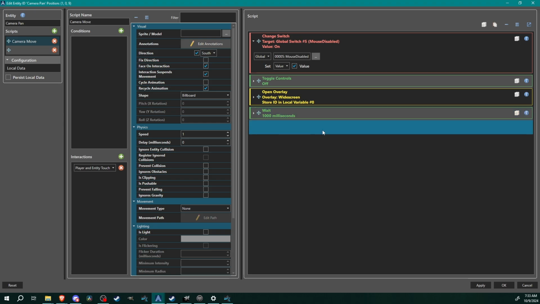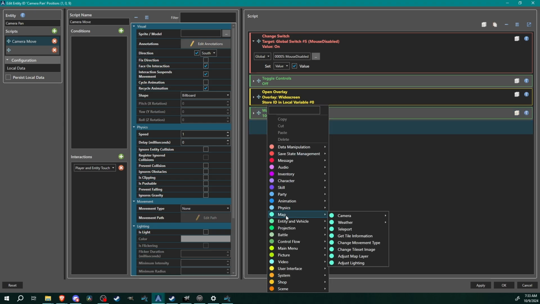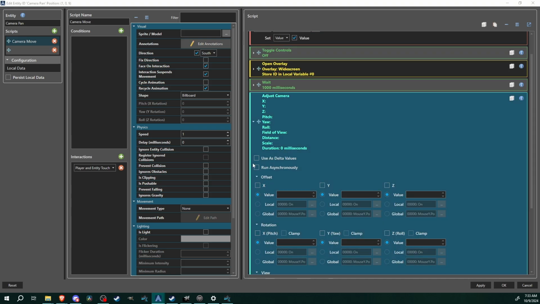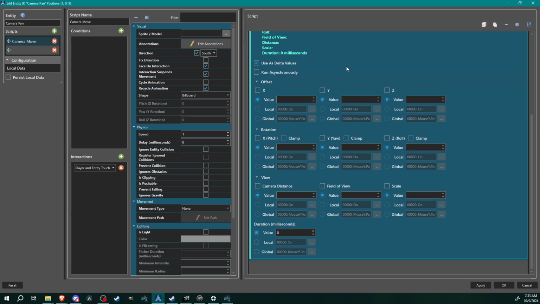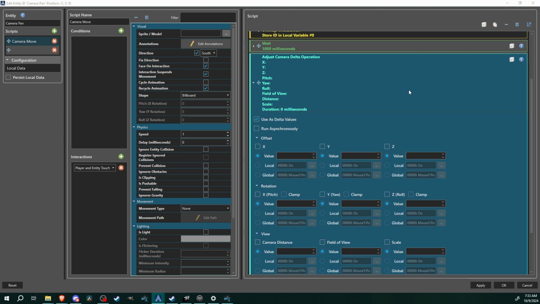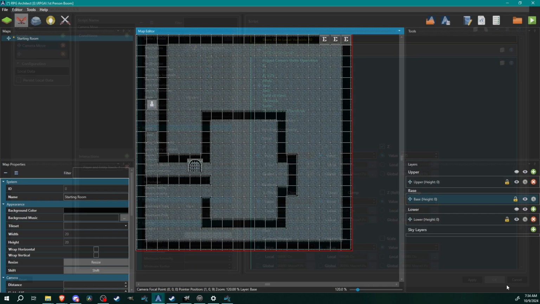And now here's where we actually get to the camera movement. So we're going to add under maps, camera, we're going to choose adjust camera, and we're going to use this delta value so that the camera actually moves. It doesn't snap to the location we're going to set up, okay? And for this one, we are just going to be selecting our Z coordinate, and I think I want about 3.5. Now I'll do 3.75. Oops, missing. Now I'm only doing my Z here because of the way I want my movement to be.